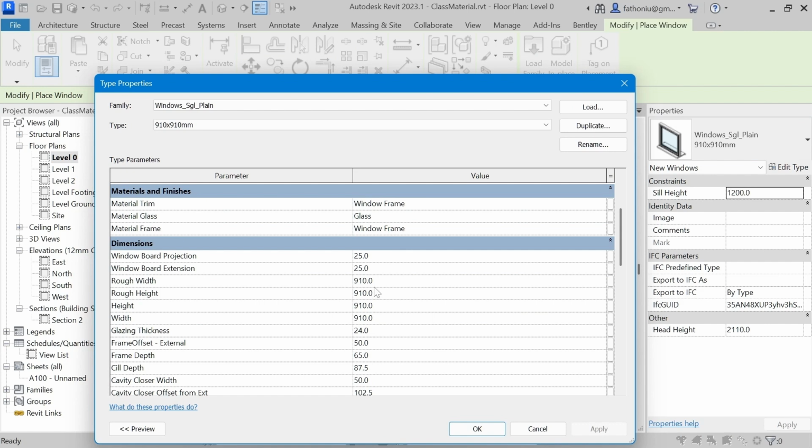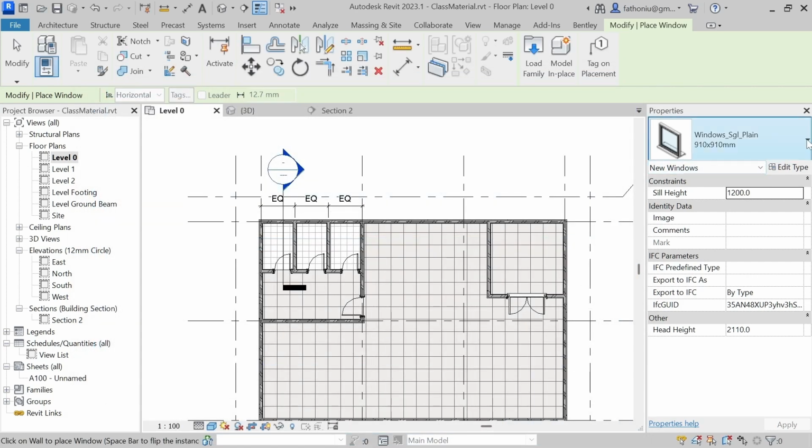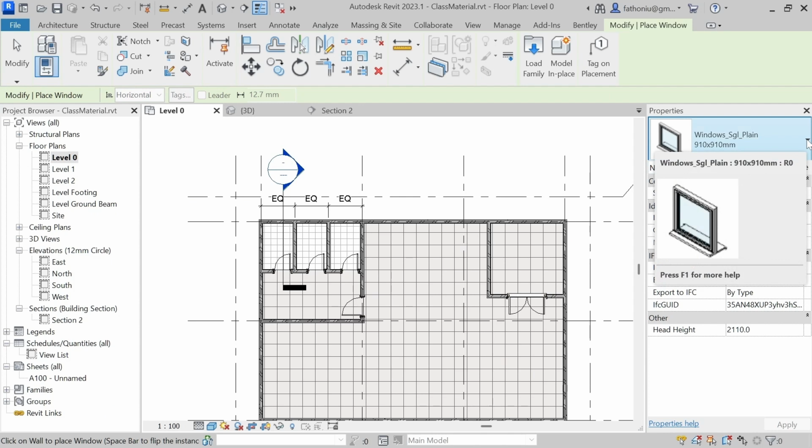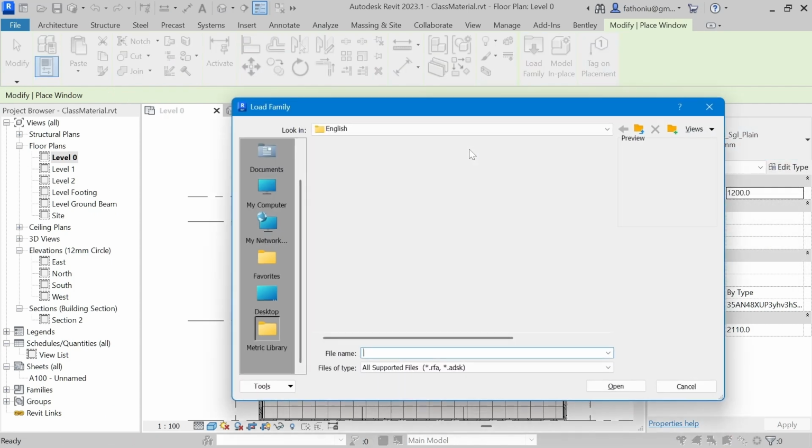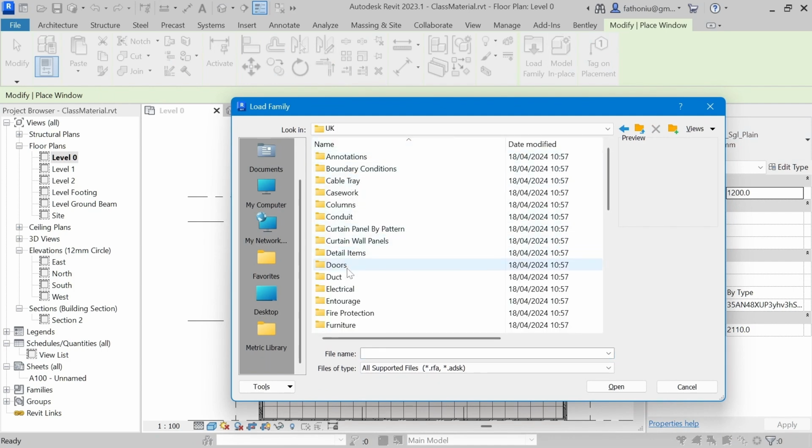Window frame glass, width and height is too big. You want to have the height only 300 or 500 only. Cancel, and then let me check. Let me load family here, and then look for more windows for the toilet.